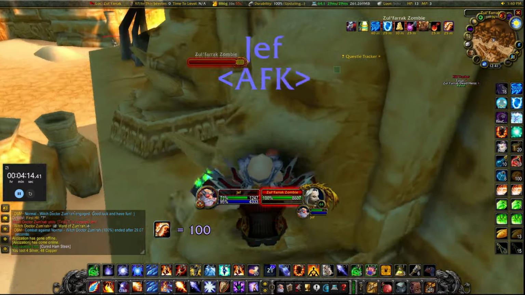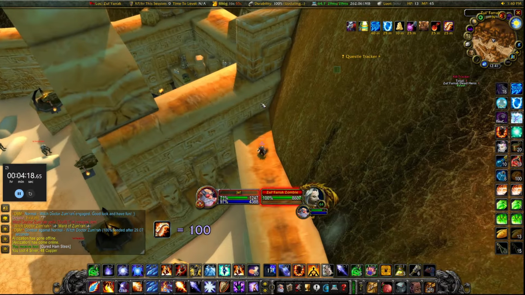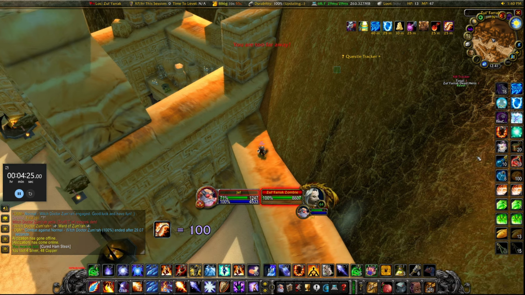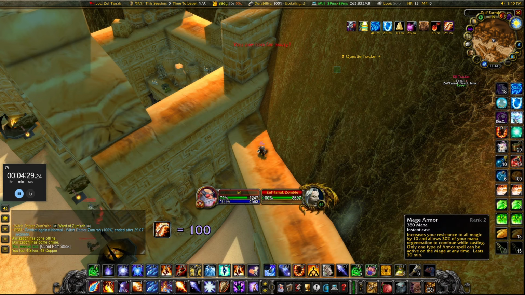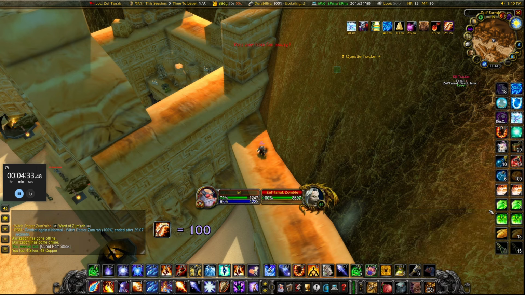Jump up here, jump up on the front of this face, jump across to this platform, and wait for everyone to reset. At this point, if you were lower level, this is where you'd switch back from Frostspec to Fire. You'd switch your buffs to whatever you want them to be, off of ice armor and onto mage armor if you're having trouble with mana. If you're not, you can use molten armor.